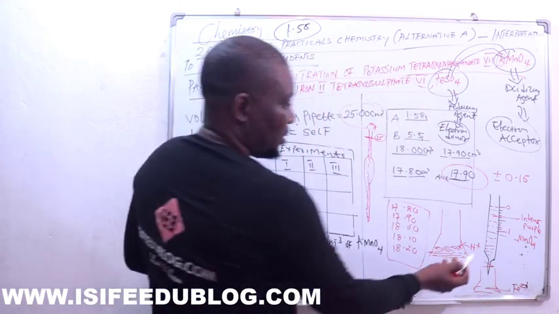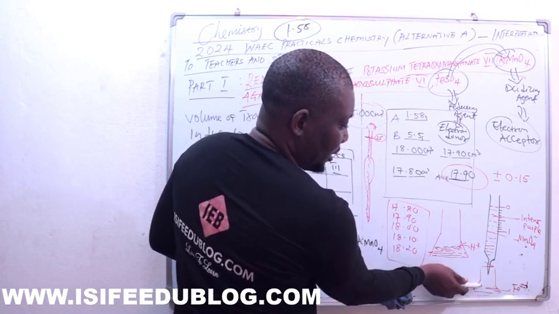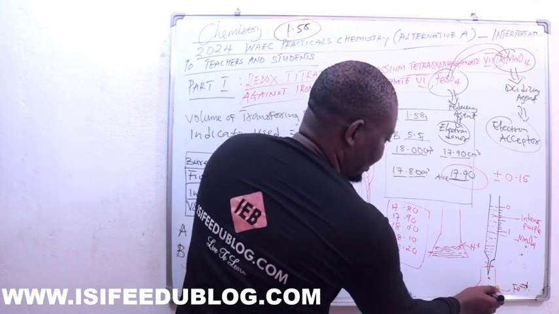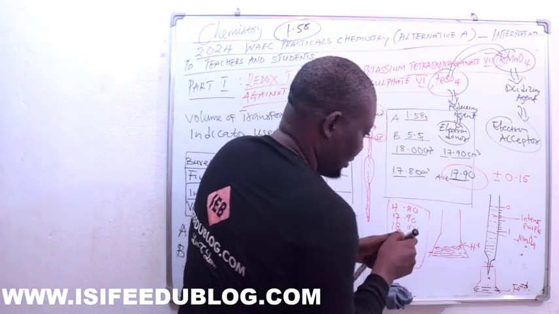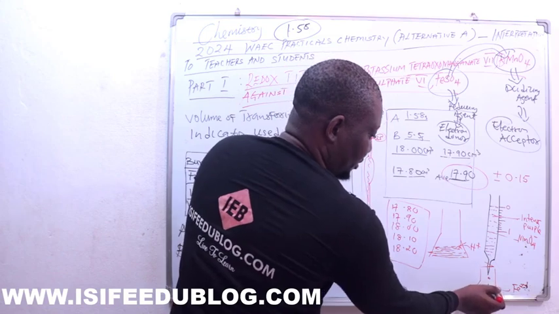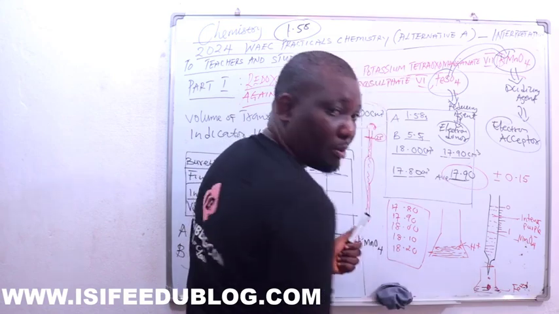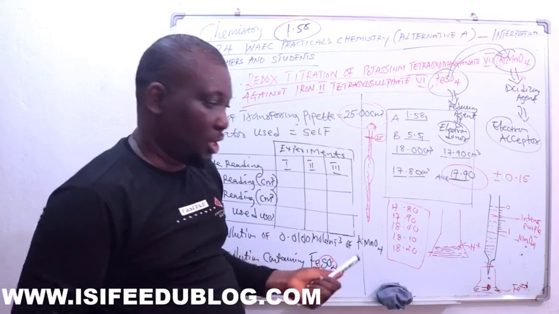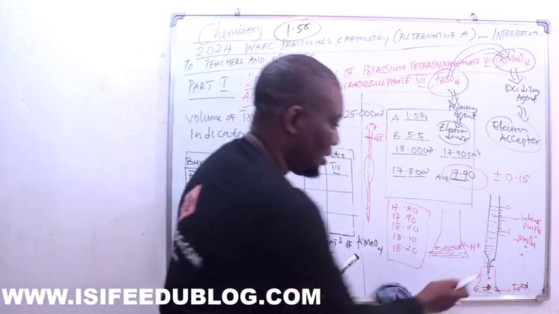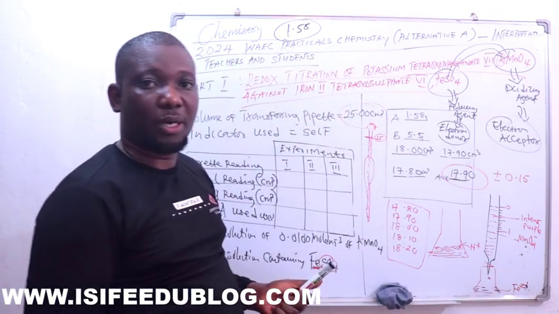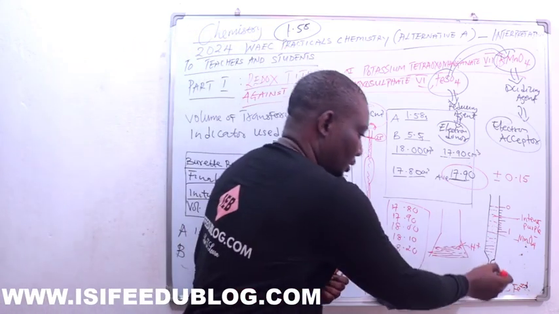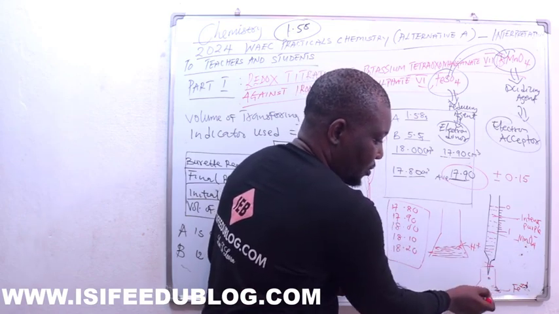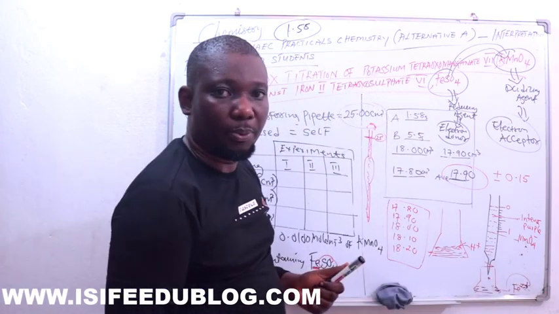So as you are releasing the solution from here to go in here, as this drops in here, okay, let me use this as the green solution. As this purple solution drops in here, this particular place becomes purple or pink. As you agitate or shake, the purple spreads and then disappears. The color goes back to green. It keeps going, it keeps releasing the amount of this into this until the whole of this is used up.